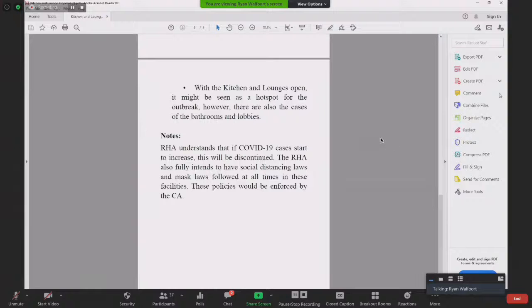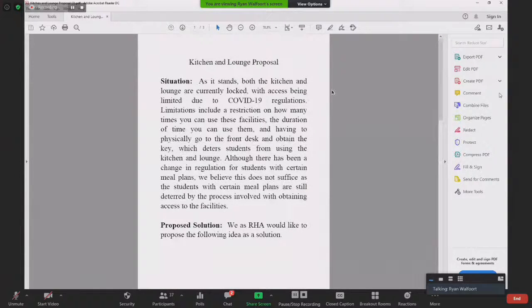These policies would be enforced by the community advisors. So the equivalent for off-campus students, CAs are, on campus, think of RAs. They're in every building on every floor to help students. And that is the proposal that was voted on Monday by the Residence Hall Association, and it was passed unanimously, as I said before, which speaks to the heart of the controversy over the issue.